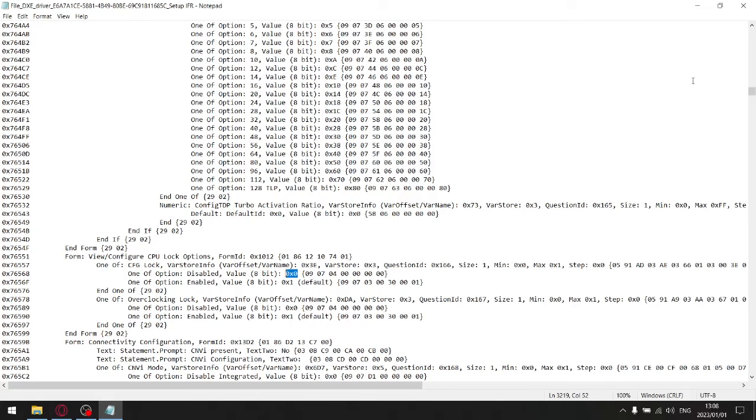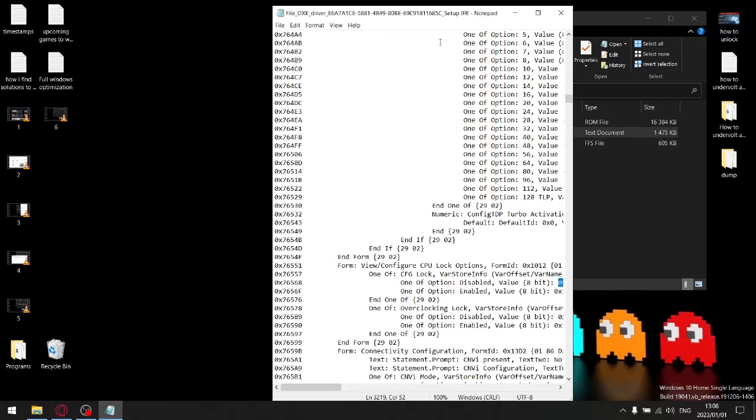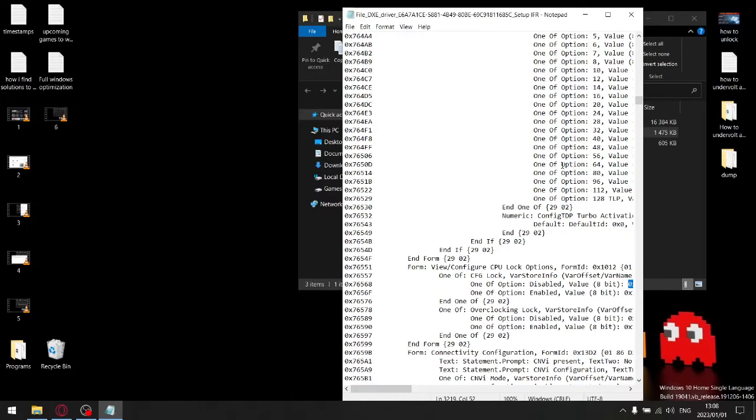So guys, what I'm going to need you to do is just minimize this, and don't be scared. For 9th generation, sometimes there's no overclocking lock, there's just a CFG lock, or there's no CFG lock, there's just an overclocking lock. So if you've only got one of those two values, that's fine. Just go ahead and follow this video with that one value.